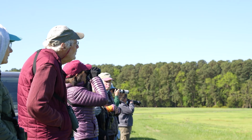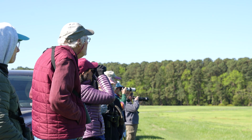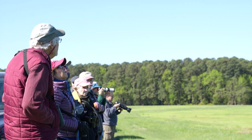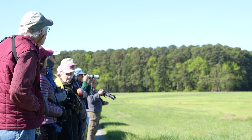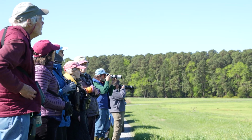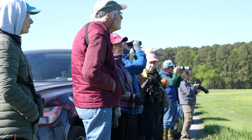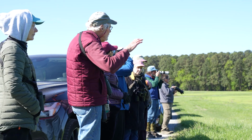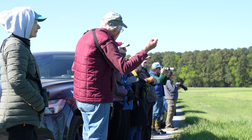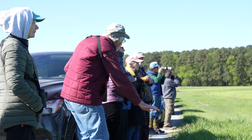Most of the ducks that winter here, that the Chesapeake Bay region is famous for, do not breed here. They're winter residents only. And so these kinds of habitats are especially important for those. And most of the ducks that use them are the puddle ducks, the ducks that feed by tipping up and grabbing vegetation and food off the bottom, but do not dive down.